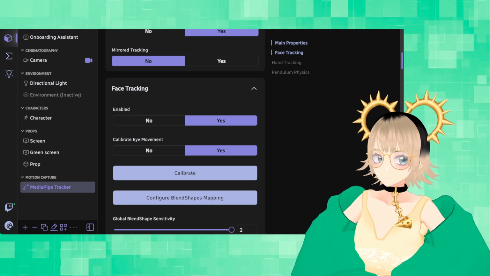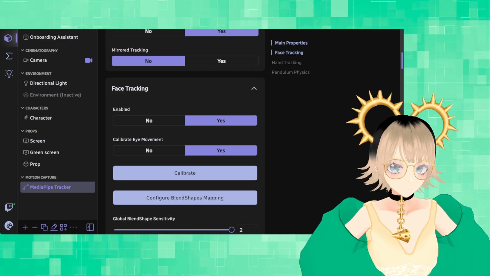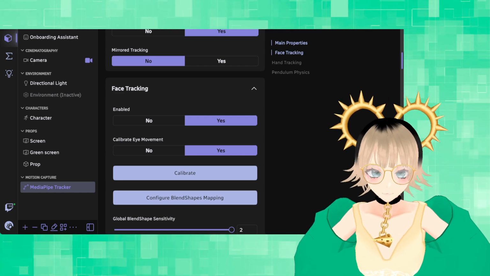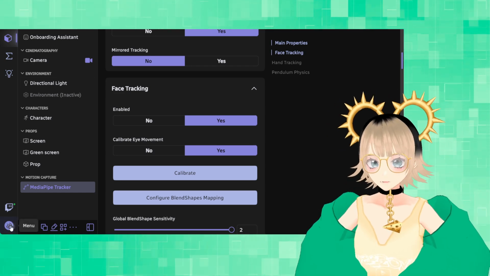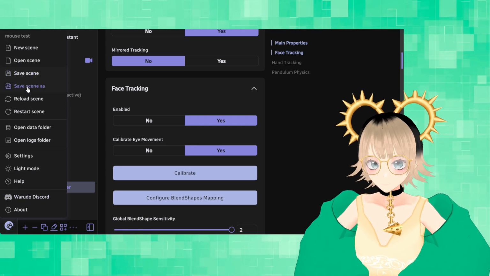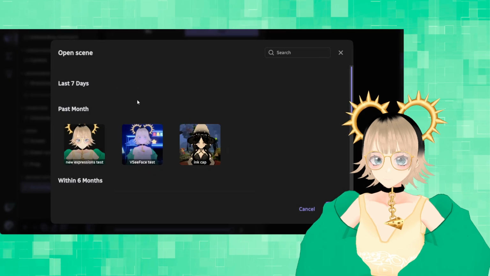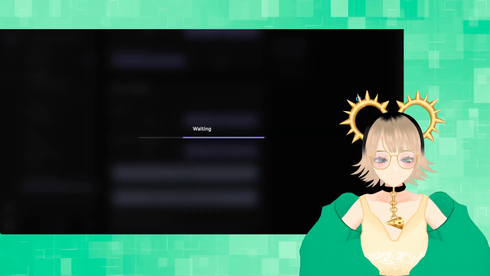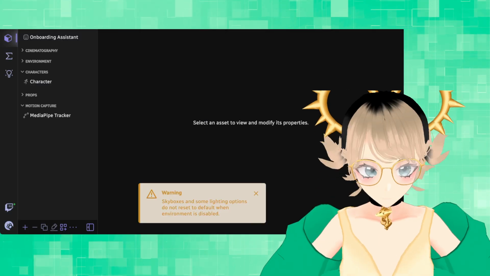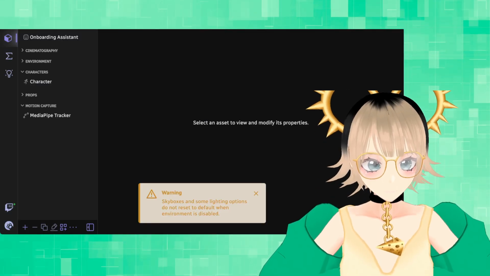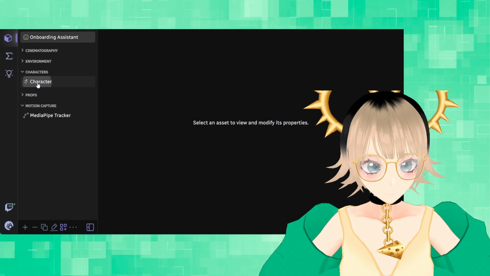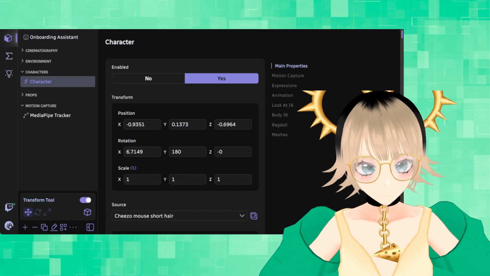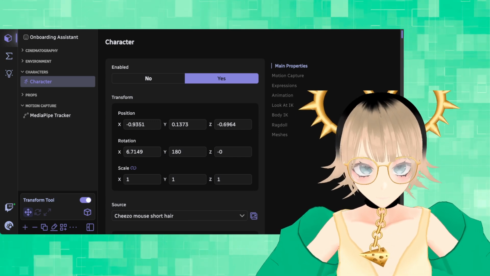If you want to have a bit more realistic tracking, I hop over into this one over here. And we just give that a second to load. You can see, oh, I'm a bit more zoomed in now.